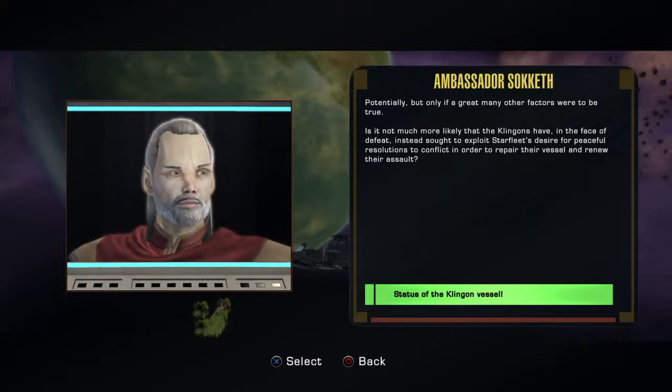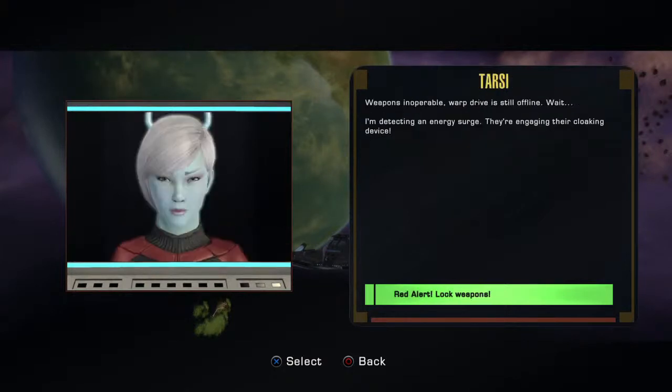Is it not much more likely that the Klingons have, in the face of defeat, instead sought to exploit Starfleet's desire for peaceful resolutions to conflict in order to repair their vessel and renew their assault? Status of the Klingon vessel. Weapons inoperable, warp drive is still offline, wait. Energy surge. They're engaging the cloaking device. Red alert, lock weapons.